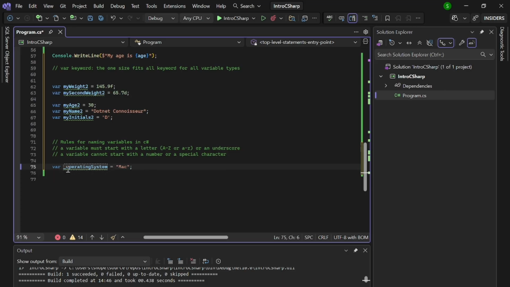However, if you come here and start with a number, you see that we get a red squiggly line. Or a special character, which can be a dollar sign, you can see we get a red squiggly line. Or plus, or negative, or ampersand, you can see that doesn't work.